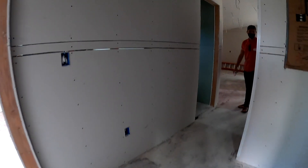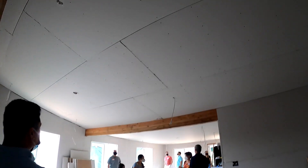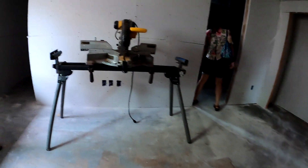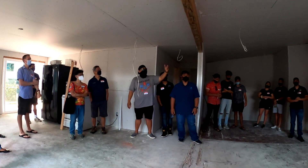I understand that you like to do central air in all of your flips, right? Definitely — we do a lot of splits. Majority of the time we do at least one in the living room, but this one we're doing every room. Why not just fans? It depends — we have some projects where we only do the living room with fans in every room, but because we're going to get a higher price point, every bedroom is going to have its own AC. We went back to the comps and we saw that what sold had AC in every room.